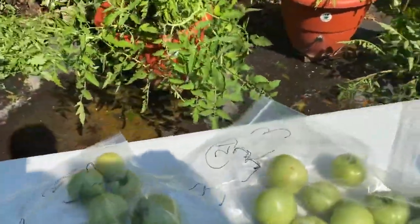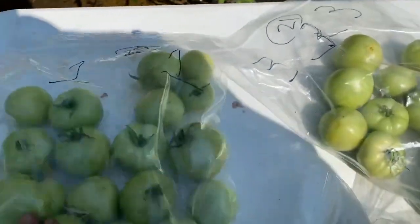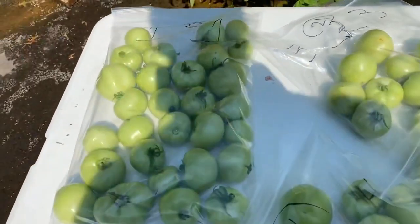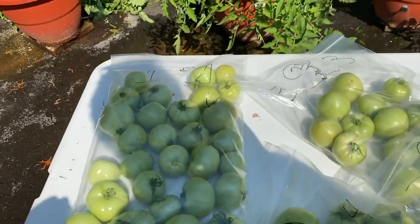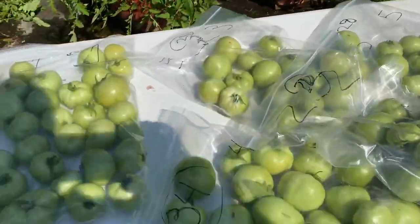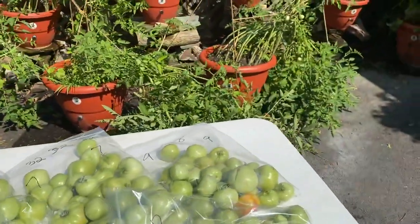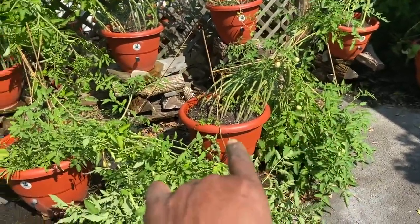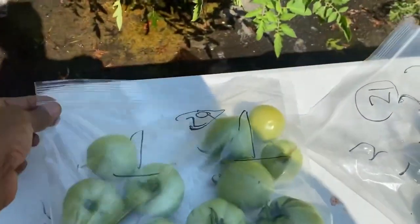Planter number 1, 29 tomatoes. Again, we didn't let them go to their full life expectancy. That's not the goal of this video. The goal of this video is to show you how to push your tomato plants. Your environment is going to be totally different from my environment, so I don't want you to think they have to match up. So planter number 1, which is right here, delivered a total of 29 tomatoes.